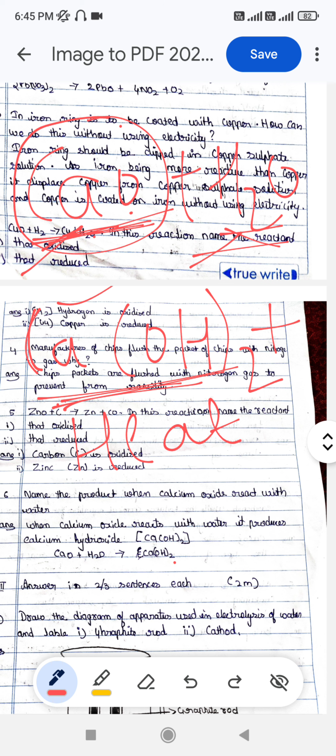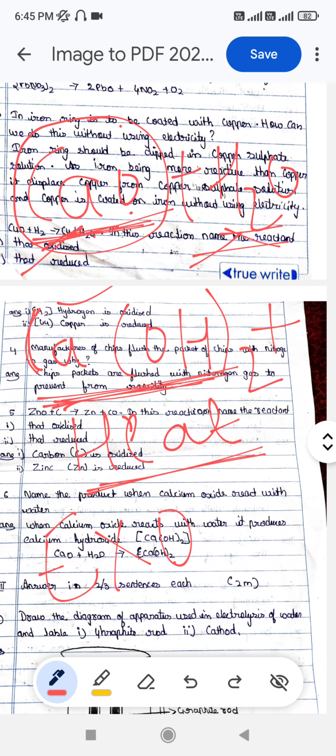And another definition is hiding in this chemical reaction: a reaction in which heat is released along with the formation of product is called an exothermic reaction, right? Here heat is released with the formation of product. This is an example of a combination reaction as well as an exothermic reaction.